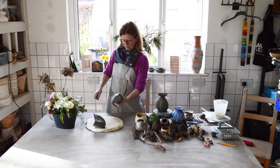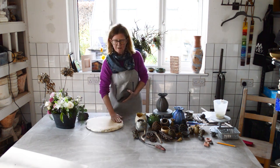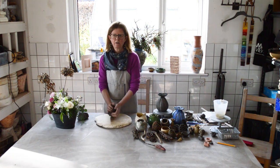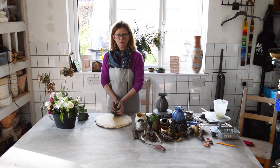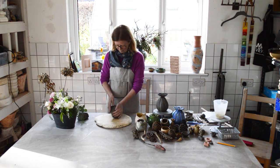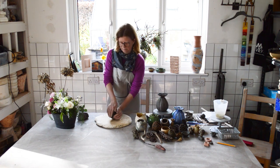To begin with, you need a sizable amount of clay. I've got a piece of plaster of Paris here. It's called a plaster of Paris bat, and it's very nice for wedging clay on. If you haven't got one at home, then just use a piece of wood, and you can just move your clay around and take control.